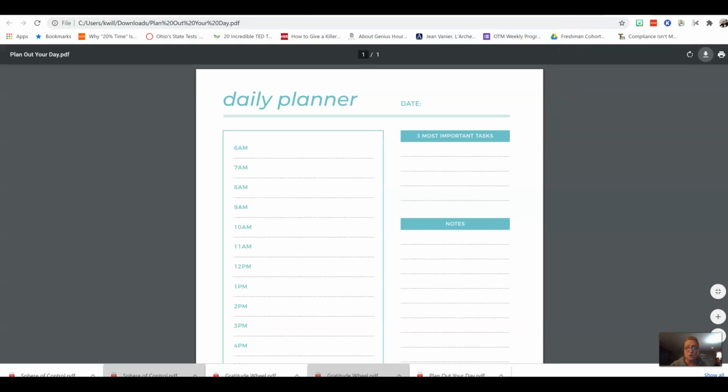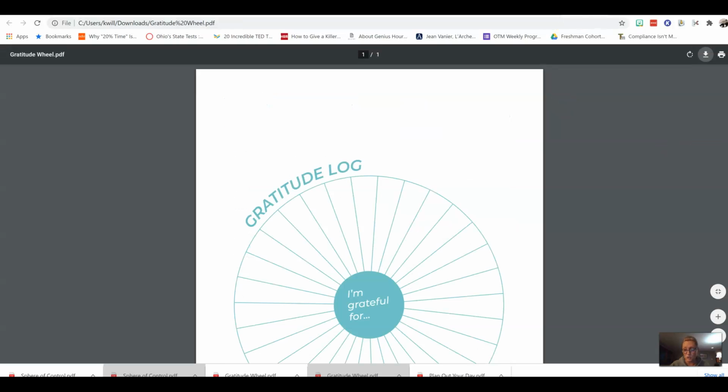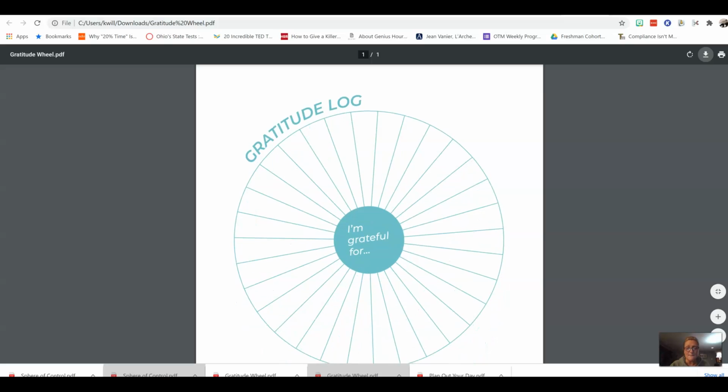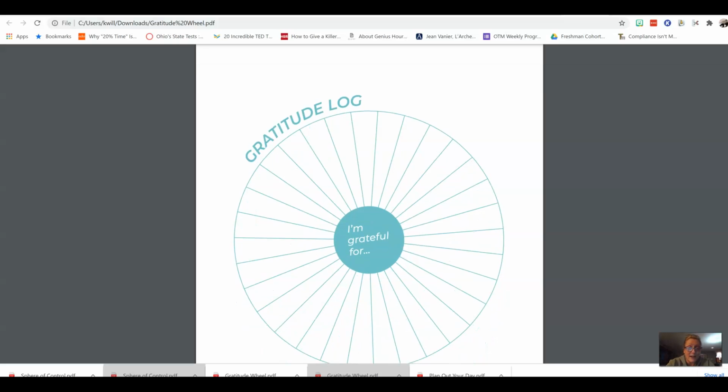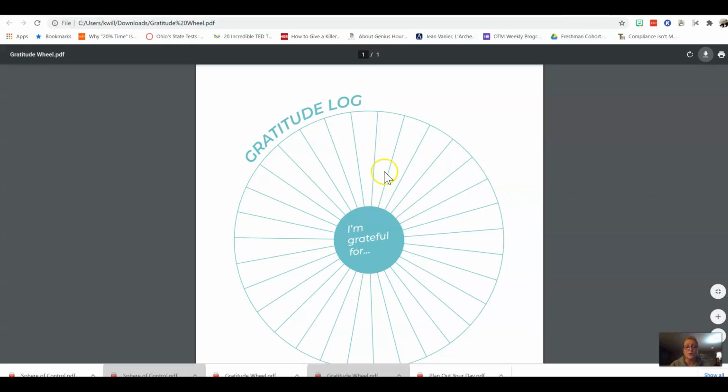Another thing that Mrs. Burrows sent to us is this little treasure. You'd be amazed how awesome your day is when you write down everything that you're grateful for. You cannot be depressed if you're grateful and you're looking for the things in your life that are just blessings, big and small. People that you're grateful for, things that you're grateful for. I mean, some days it might just be your hamster, and that's about it. That's all you got. You're grateful for your hamster. Okay, but that you can put on your gratitude log.